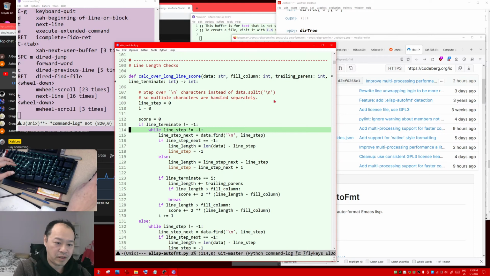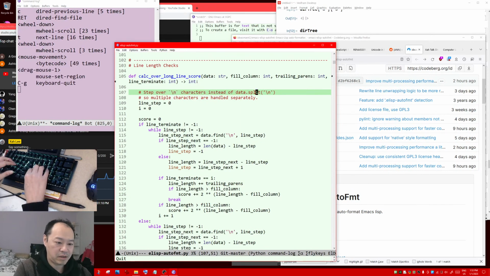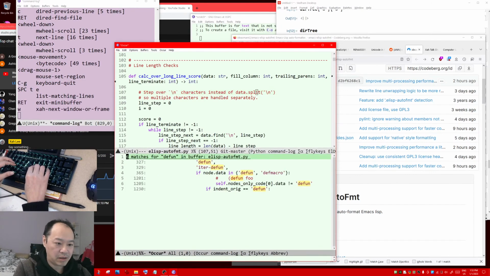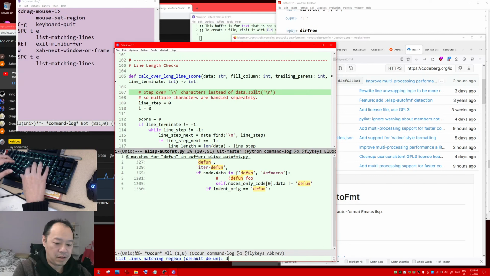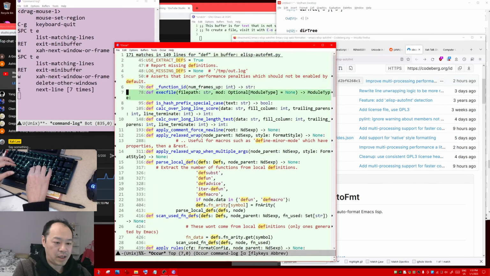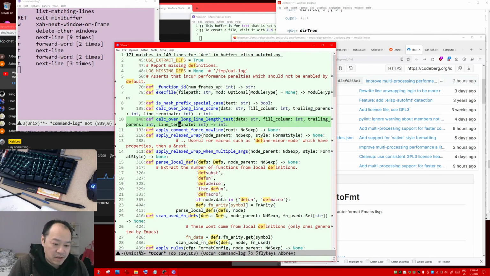Field, column, trailing parens, step over newline characters instead of data split. So this is doing it by text processing. Let's see what kind of functions are there. Function ID has hash prefix, special case, calculate. Yeah, so this is not a parser. This is just doing text processing.